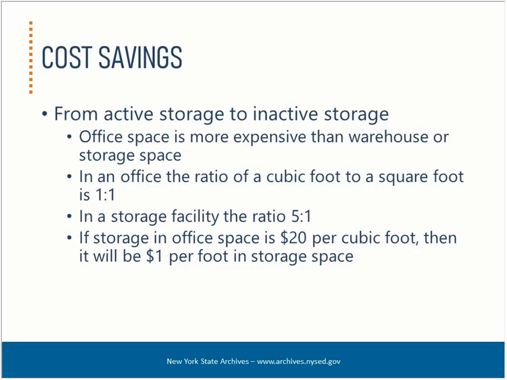Now, in inactive record storage, you can store records all the way up to the ceiling, and that room is also specifically designed to maximize the amount of space. So generally, the ratio there is 5:1, meaning 5 cubic feet to 1 square foot. So if storage in your office space is $20 per cubic foot, then it will only be $1 per cubic foot in storage space. So you can see here how just transferring your records from active storage to inactive storage can save your organization a lot of money.